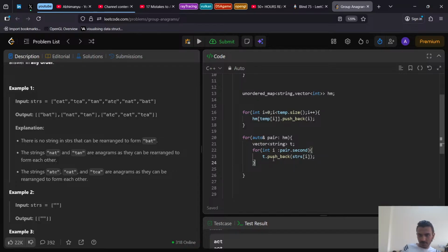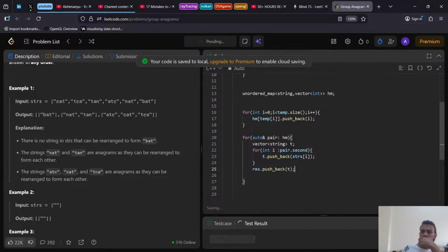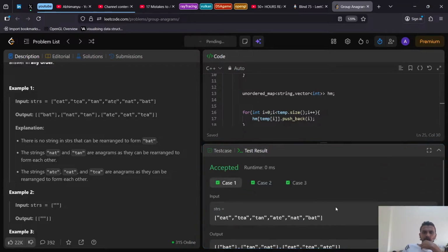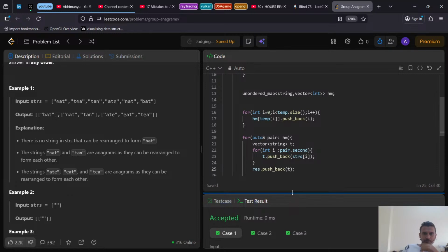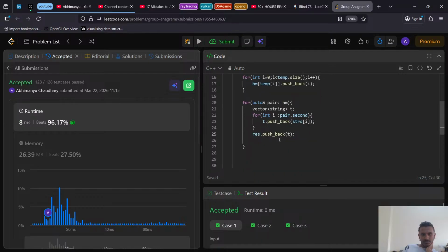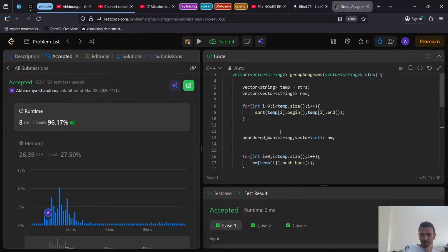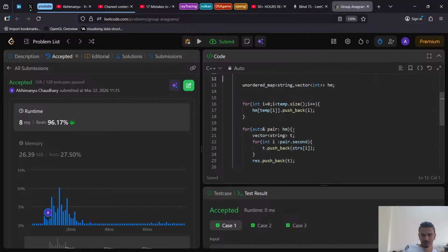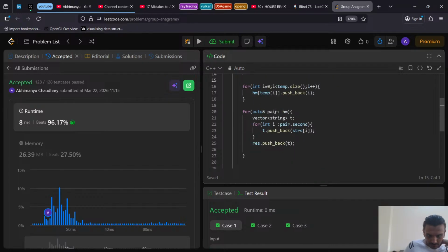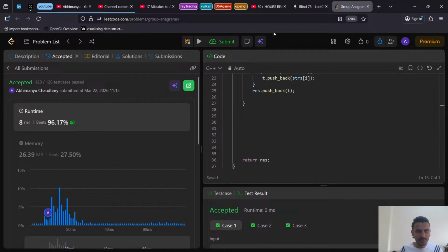Once we push all of this, we do res.push_back(T). Let's submit this one. So now it's working. Everything is working as intended. Okay, now let's move on to the next problem.